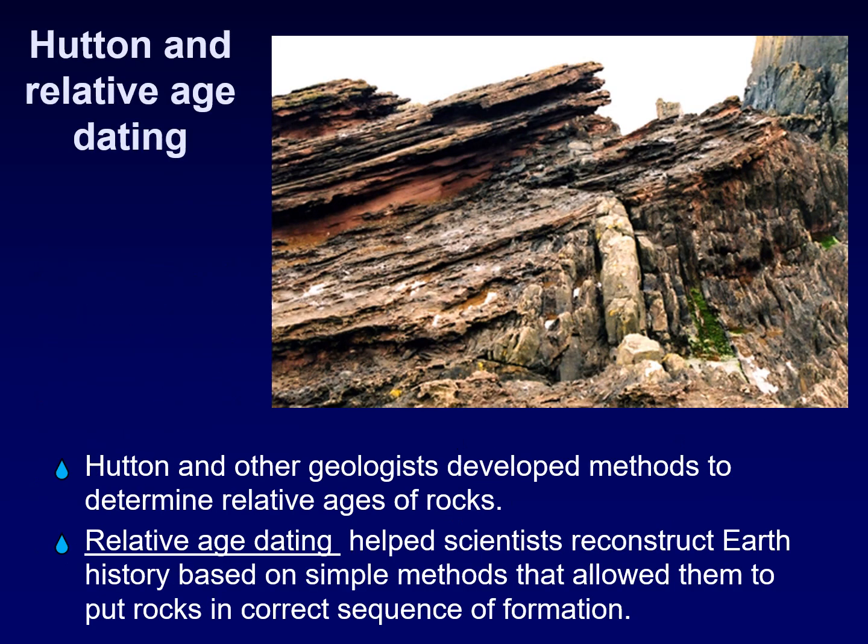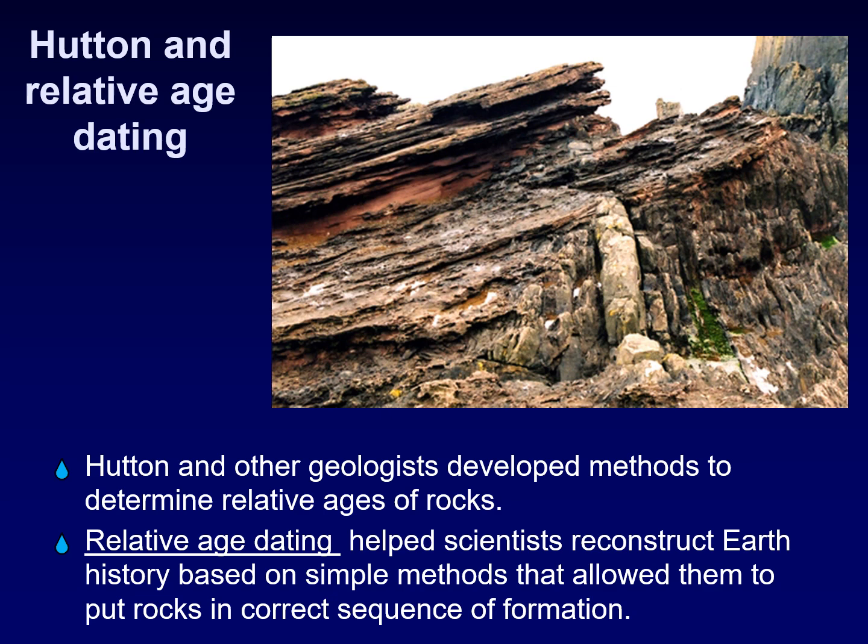So the first person to really start doing this was a fella by the name of James Hutton. He's a Scottish fella, kind of a polymath. He was a meteorologist, a biologist, a geologist, although there wasn't really geology quite yet at that time. But he was hiking near his home in northern Scotland, and he saw these rocks here, and he started to think, that's weird. These units are tipped, and they're bent, and what's going on here, right? So he started to develop what we call relative age dating, and that helped scientists reconstruct Earth history.